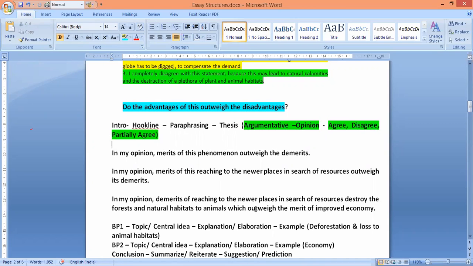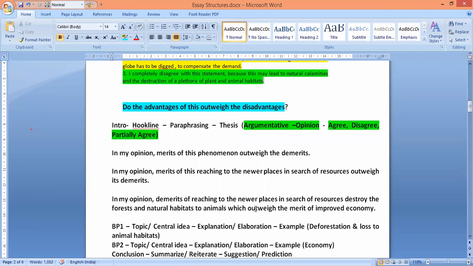Definitely, some people say to give the opinion at the end for such kinds of essays. They have their own logic, but my logic says that because the question is asking you for an opinion, you should give your opinion in the beginning only, then write why your opinion is this, and then reiterate it at the end in the conclusion. That's my point.